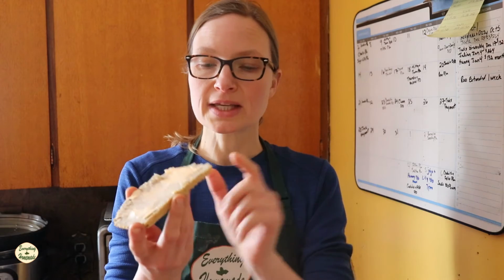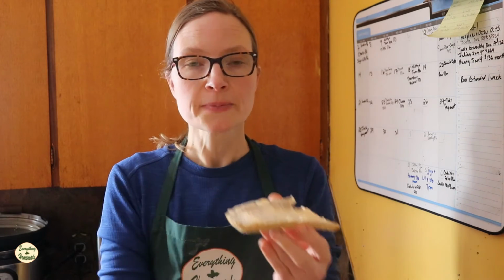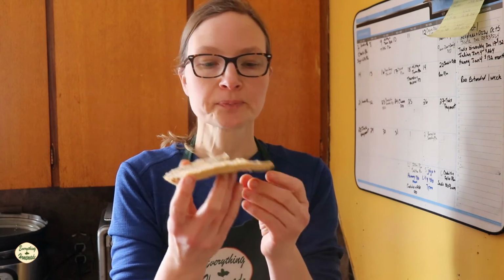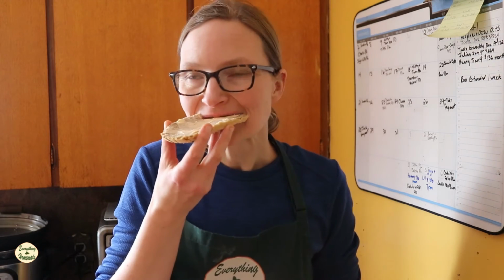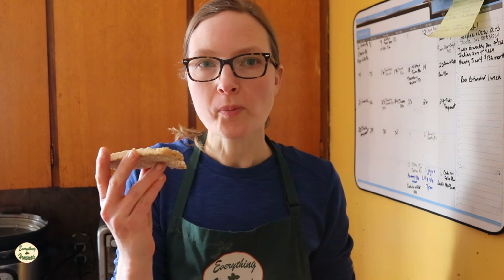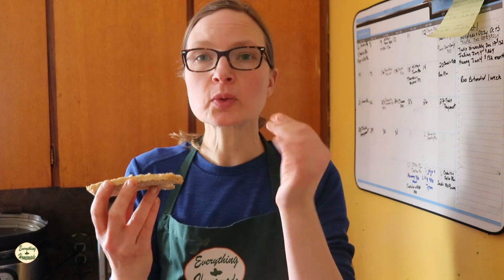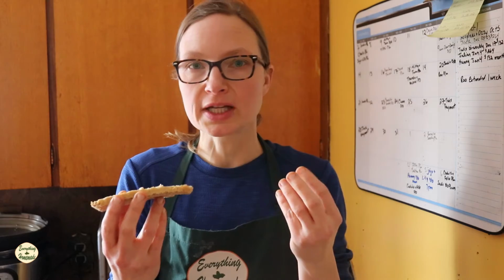And I also, once again, really love this crust. It has such a wonderful crust that it's not too hard, but it holds the piece together really, really well. And then it's nice and soft in that middle. And the rice has this really beautiful roasted flavor.